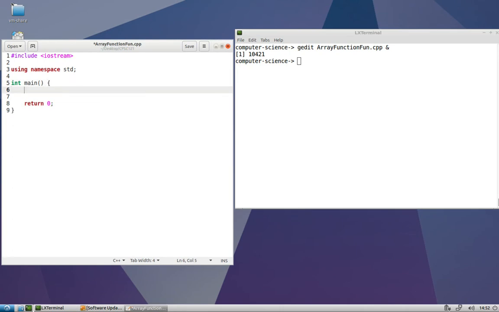Let's go ahead and code up another integer array called numbers. And go ahead and just make up a bunch of different numbers again.